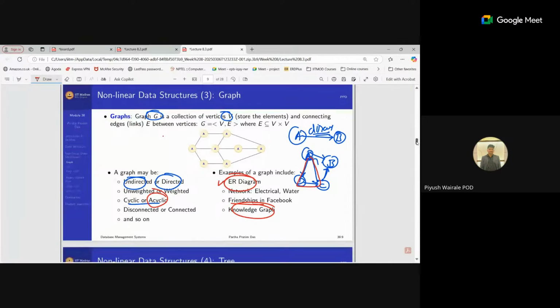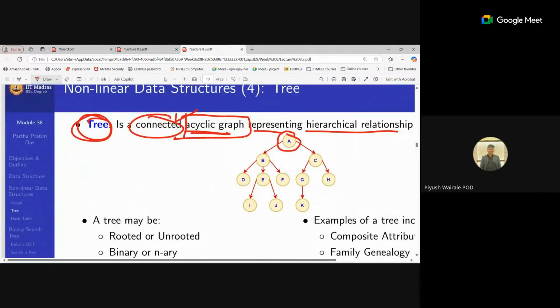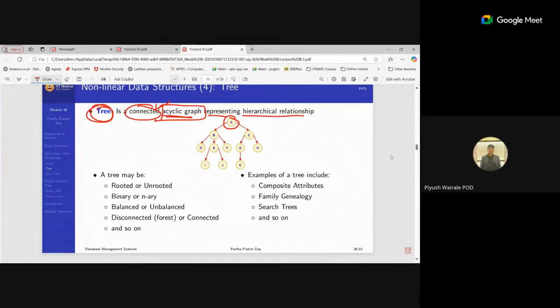But what about trees, right? So what is a tree here? We can say it is a connected acyclic graph. Whenever we say tree, it is an acyclic graph. It means a cycle is not present in that particular graph. Okay, it is also a graph, but it is an acyclic graph, representing hierarchical relationship here. You can see. So you should know the notation of all those things. So if you talk about this particular first node, right? What can we call this particular first node here?